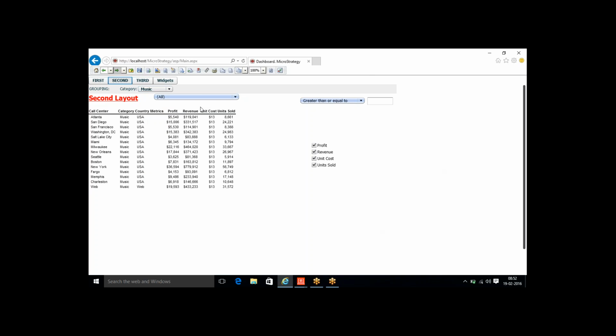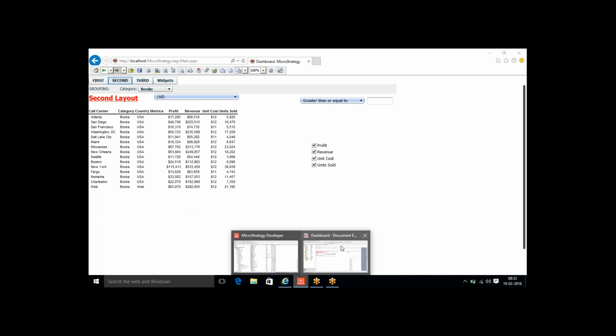Now let's say over here I want to conditionally show and hide something. If you remember, there was something called threshold. Threshold, we understand, we define some condition, and based on that we can apply a formatting. But within the dashboard, I want to conditionally show and hide something. I would say if my category is equal to books, you display a different section. If my category is not equal to books, display this particular section. Possible? I'll come back to the dashboard over here.